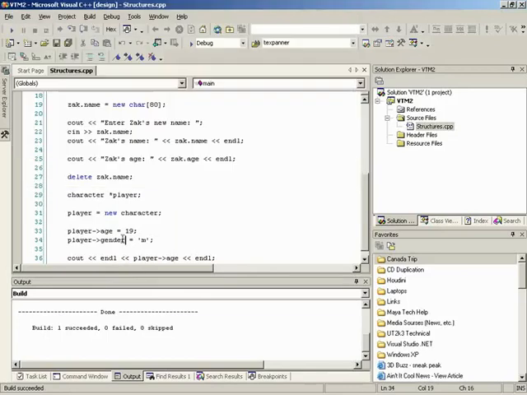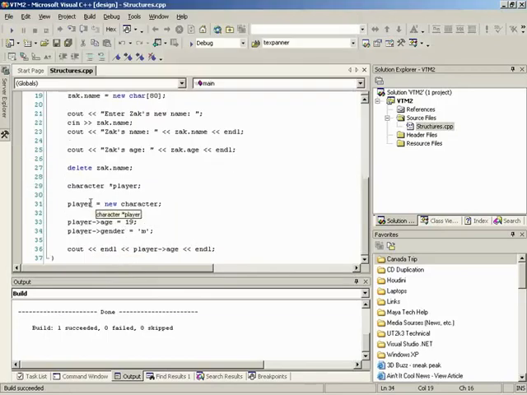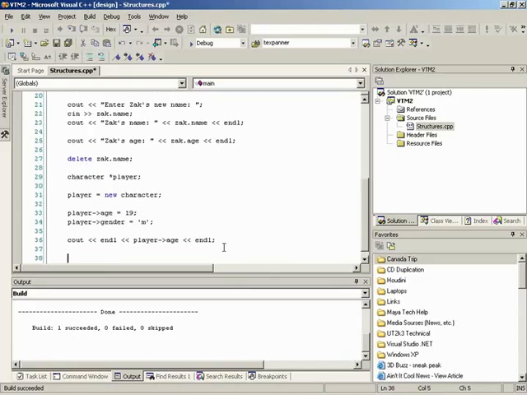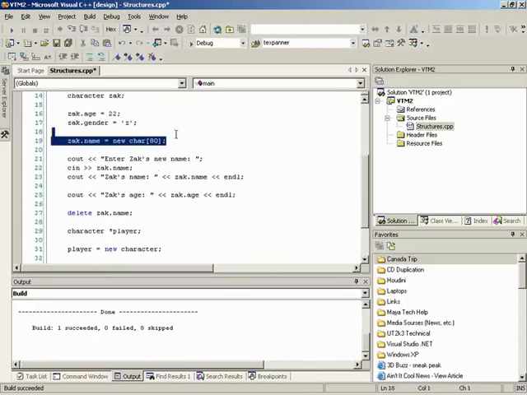But remember, since we've declared a new character, we need to give it back. We have to delete the memory that we took. So, delete player. Simple as that. We had to delete that because we were responsible for it. It was our responsibility to take it and put it back. But we didn't have to delete the name because we never allocated any memory for it. If we, for instance, allocated some memory like we did up here for player's name, then we would have to delete that as well. We'd have two deletes. But in this case, we're not allocating a new name, so everything's good.